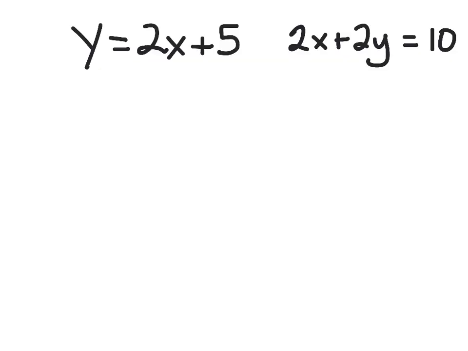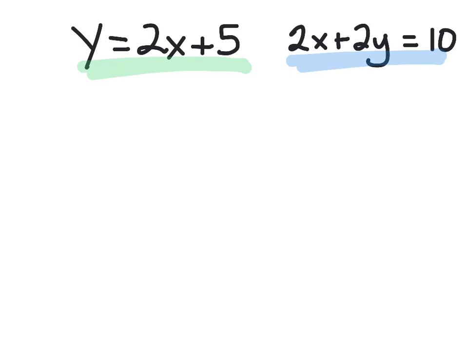Okay, it's possible also that you might end up with two functions that are not both solved for the same variable. This one right here is in y equals form, and this one is not. So you have a choice. You can take the blue one and rewrite it into y equals form and set them equal to each other like we did in the previous slide.